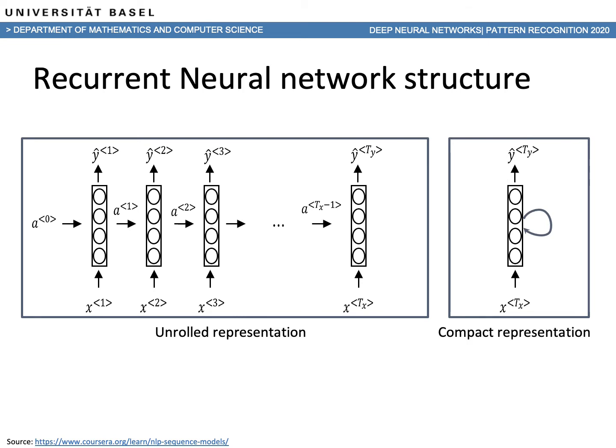How we can also represent this recurrent neural network is in the compact representation. But what is important to know here is that it is not X different neural networks we have here. It's one neural network where you compute the output, then you feed the output A into the network itself, which is also what is visualized in this compact representation with this loop, where the network feeds its output into its own input again.